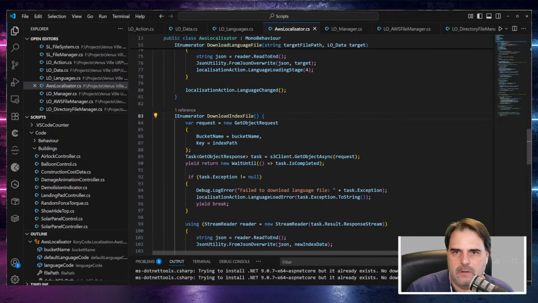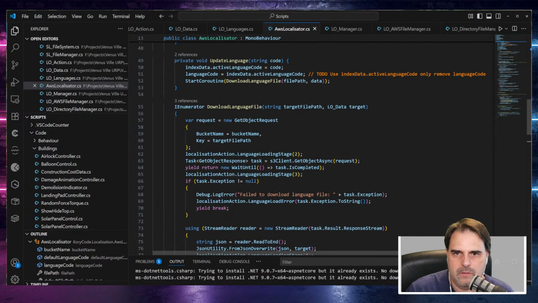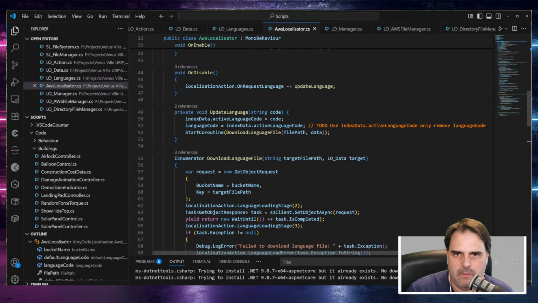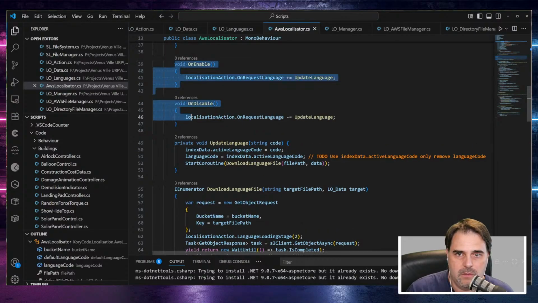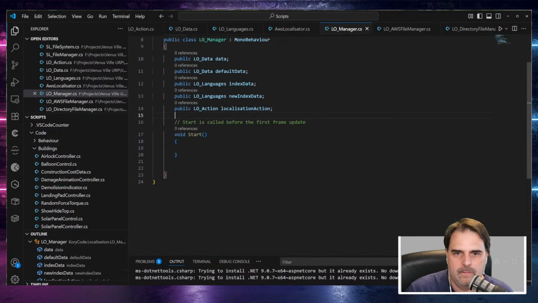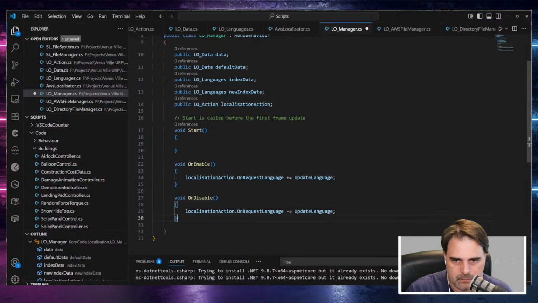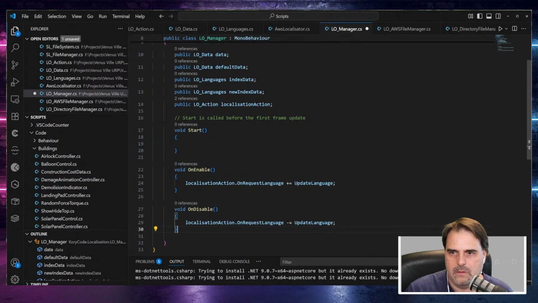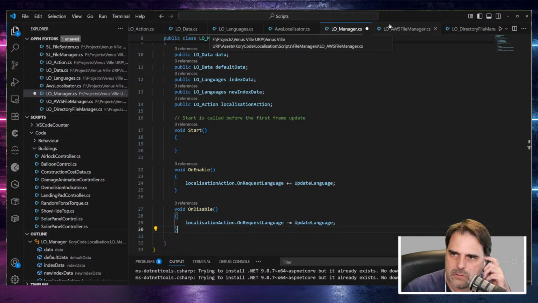Okay, so I need download index file, download language file, or load. Let's call it load. I need on enable, on disable. And then I need update language.